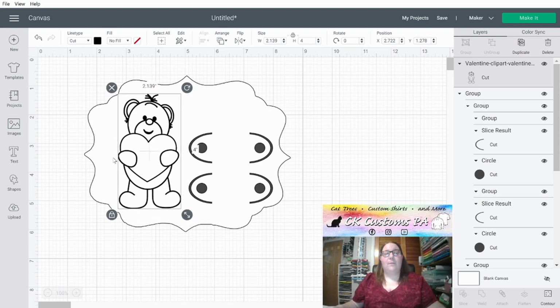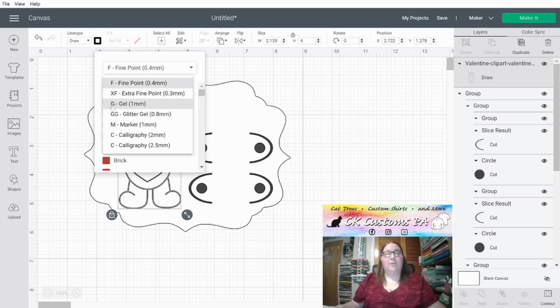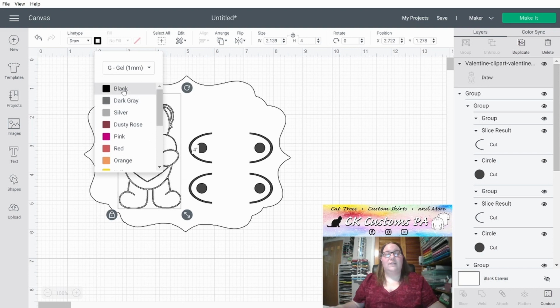Now here's an important part. We need to switch him from a cut to a draw. To do that, you come up to the top to line type where it says cut. Select your down arrow. Select draw. Now you have him being drawn out. You can click the box next to the draw to select what type of pen you're intending to use. Now I tend to use a little thicker pen, so I'm going to go with the gel 1mm. It'll want you to select the color of the pen as well. I'm just going to select black.